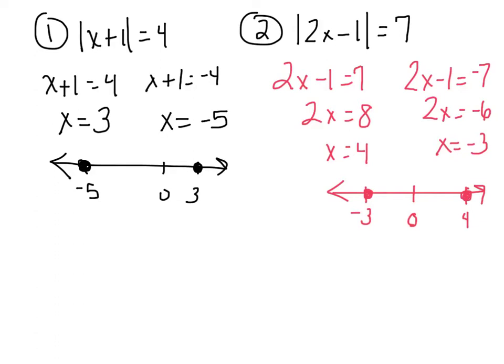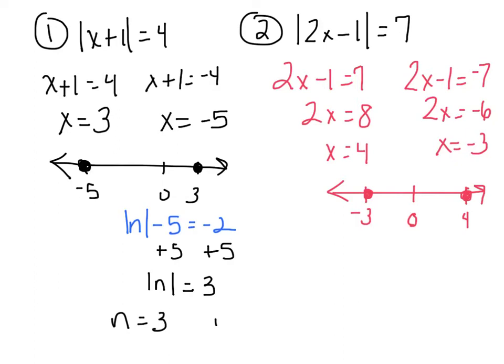So now let's look at the got it. The got it says the absolute value of n minus 5 equals negative 2. This is not an isolation of the absolute value. The absolute value is not by itself. You must get the absolute value by itself. So we're going to add 5 to both sides. Then we're going to get the absolute value of n equals 3. Now it's by itself. And now you can write your two equations, n equals positive 3, n equals negative 3. And the graph, which I'm not going to do because it's easy, you're going to draw your graph, put a dot at positive 3 and a dot at negative 3.